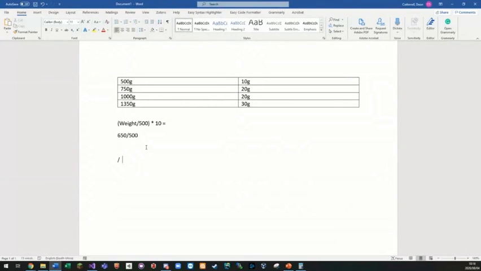Forward slash is division, correct. So, but what type of division? I can see some of you guys are coming up. This is a division. I'm not going to say by double, but it's a double division. If I say 650 divided by 500, it gives me 1.3.